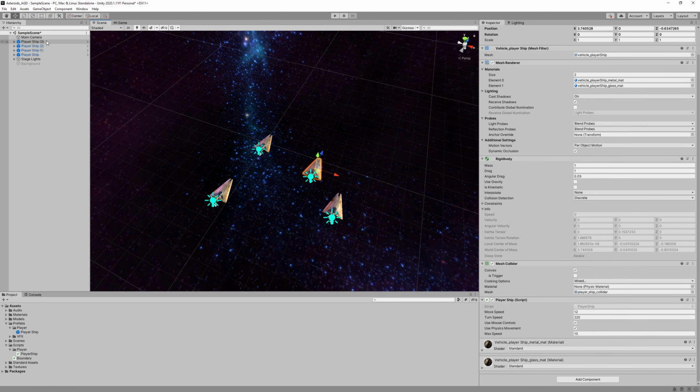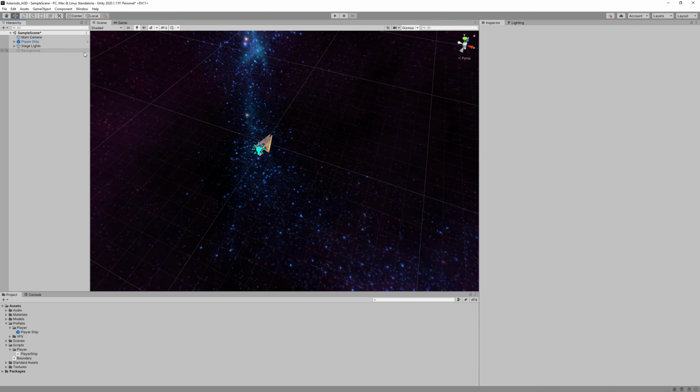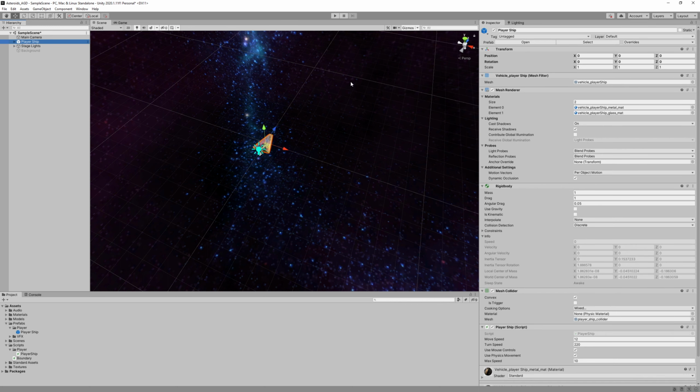But I do want to delete these prefabs. I just wanted to show that you could quickly add new copies of something by doing that. Additionally, if you were to edit the prefab of the player directly, which is what we're going to do for a lot of things, like for example, if I want to turn back on is trigger, I can click this.